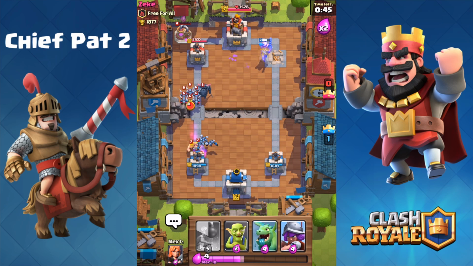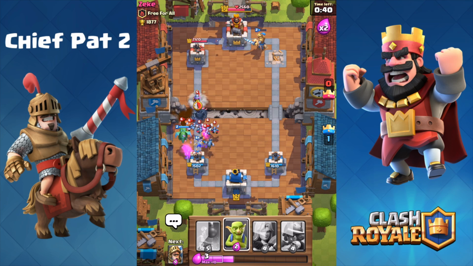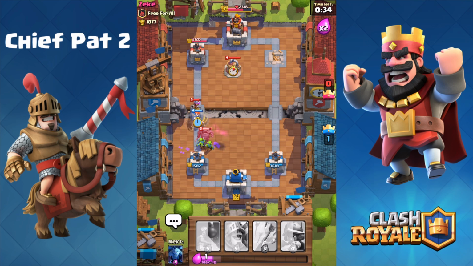And take a look at the minions. The minions are another great counter to the Barbarians that I didn't even mention. They're doing such a great job. We've got our Baby Dragon helping out against the minions. We're trying to spam our Goblins. We're playing as fast as we can, trying to help out against this push. We get the Valkyrie going against the Musketeer.